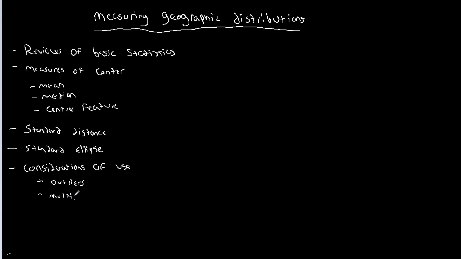So multiple overlapping features. And we'll talk about why this occurs organically and some ways that you might want to consider handling these that will have a drastic impact on your measure of center and your measures of variation here. And then finally, we're going to wrap up sort of talking about outliers by talking about how we can actually remove outliers or handle outliers.